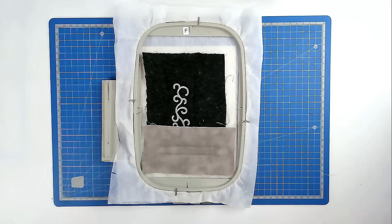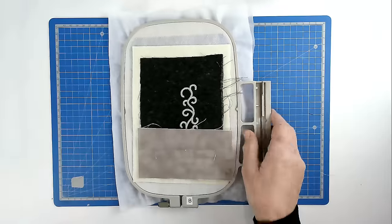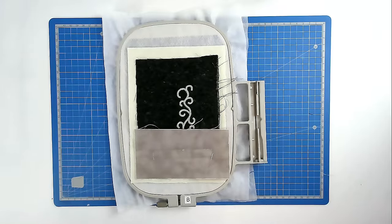Trim away all the excess fabric and stiffener from both back and front of your hoop. So turn your hoop over and take care not to cut your stitches.